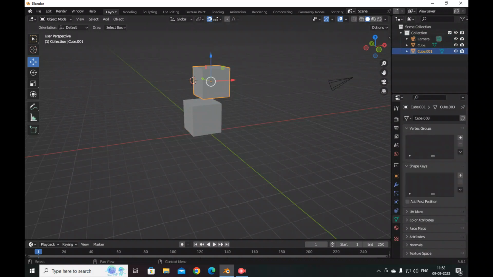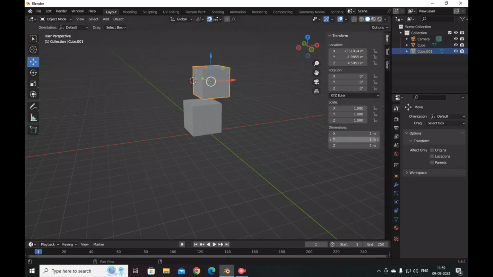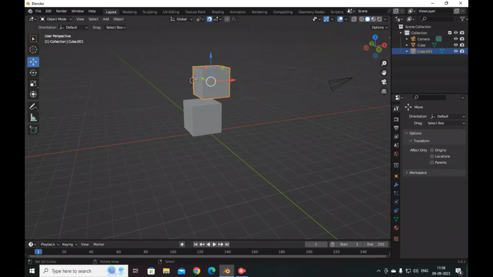When I select this, it shows the 001 cube because it's the second one; this is 0 and this is 001. Okay, do you want to hide this? Press H, it will hide. Press H again, it will show. And in here there is a hidden thing. Press N to unhide that and press N to hide that.